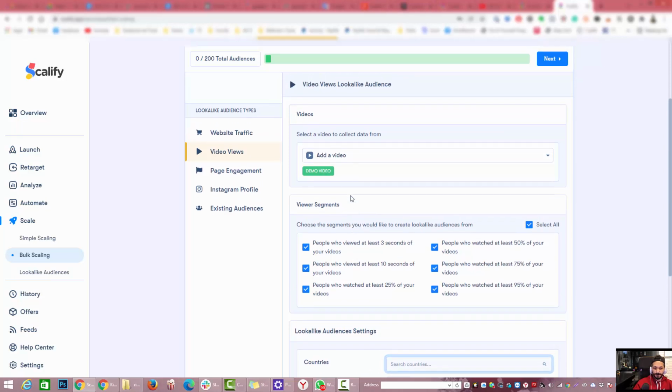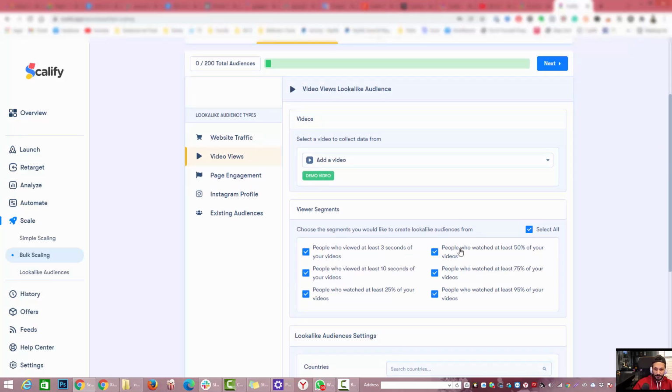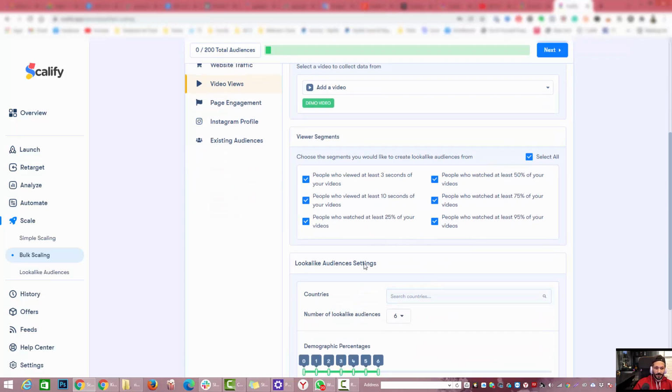In here, it depends on your budget, but I'd keep all of those. The less, the better, because by then you don't have a lot of data by the first round, so you might go with only those. But I'll keep it all for now. If there's not enough data, it won't spend anyways.